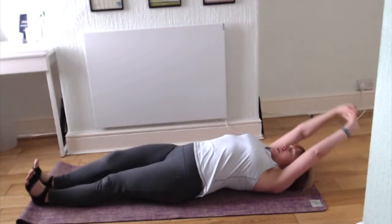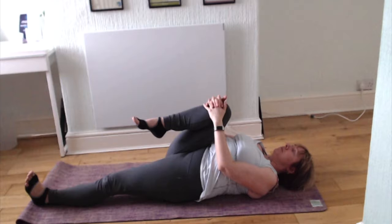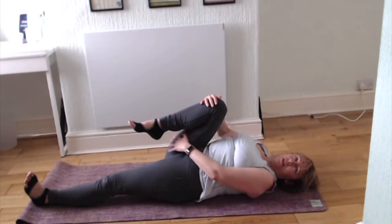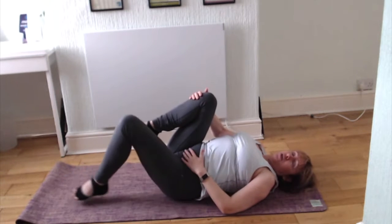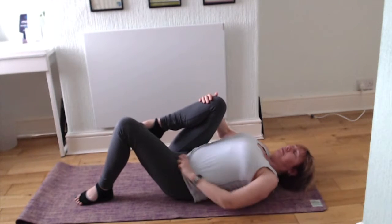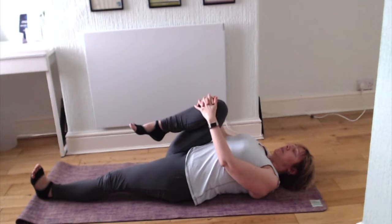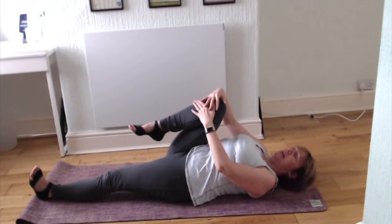And then we're going to draw the right knee into the chest. So just being aware of how tight that feels, maybe in the hip. Also, if you've got issues with your lower back, try bending that left knee as well. So keeping that bottom leg nice and strong though, if your back's okay. And then we're going to bring the right hand onto that knee.